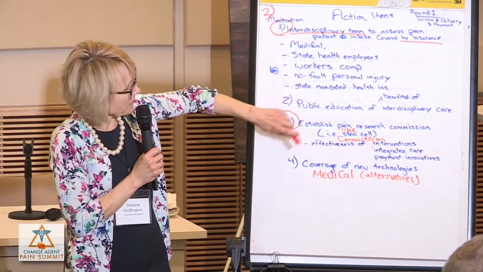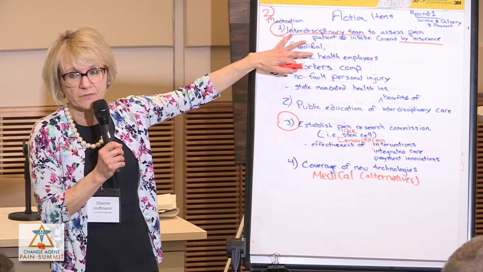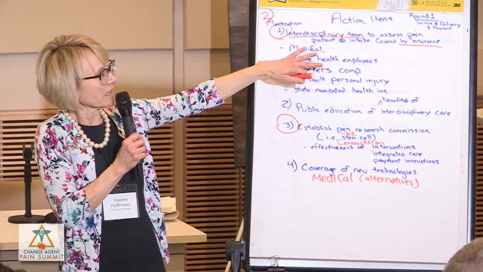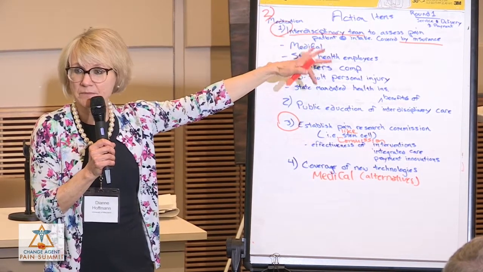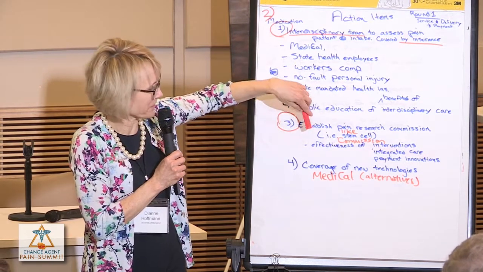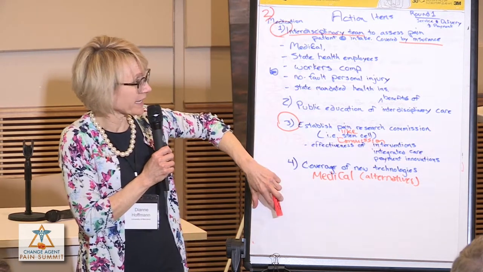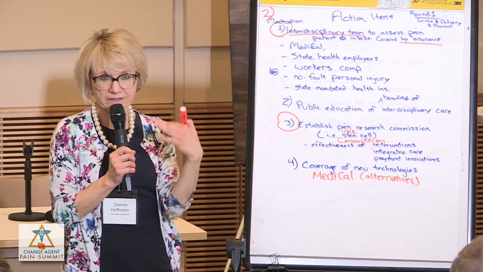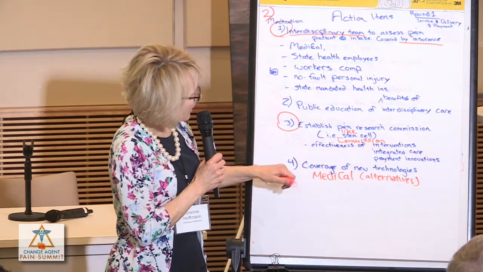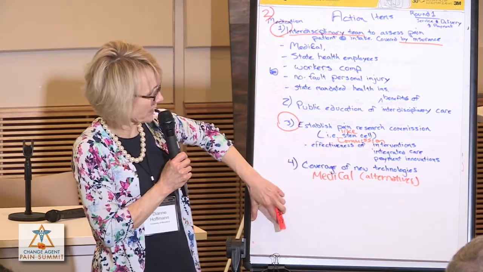Another thing we came up with was, although there's still going to be a need for research on different models of payment, and including convincing insurers that integrated teams make sense. So we want to have the state establish something like the Stem Cell Research Commission, but as a pain research commission, where they would be funded by the state legislature. Then different researchers could submit grant proposals to look at the benefits of different interventions, of integrated care, of payment innovations.